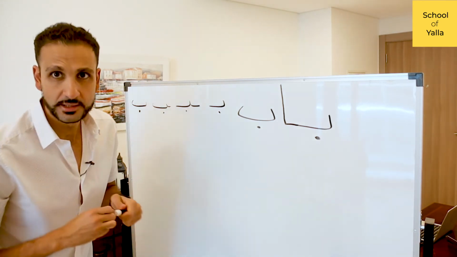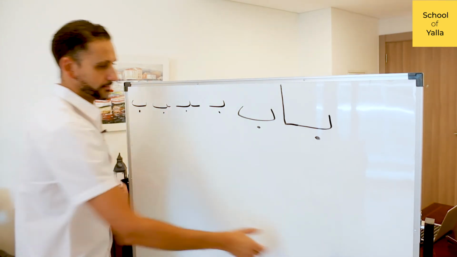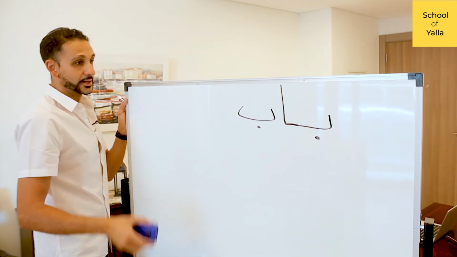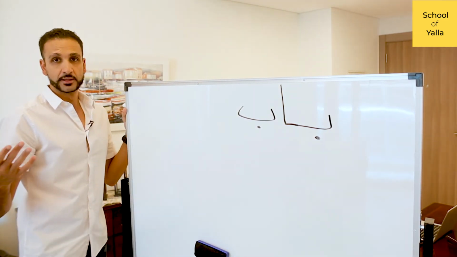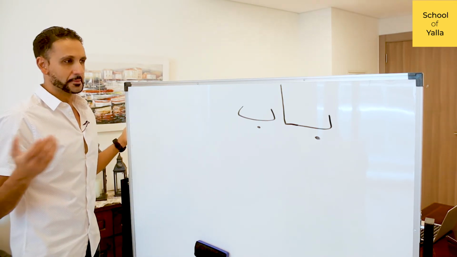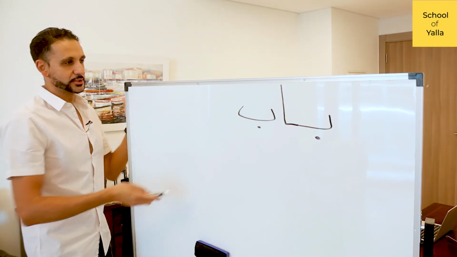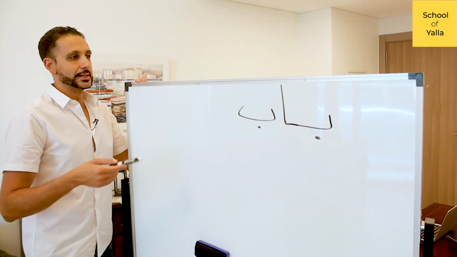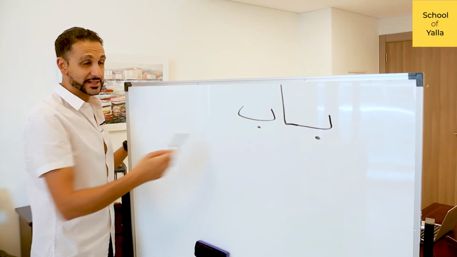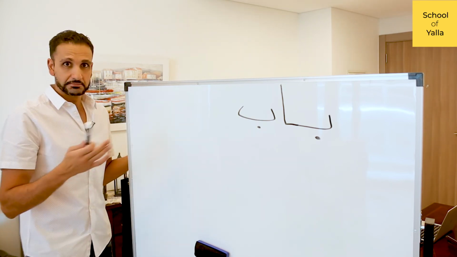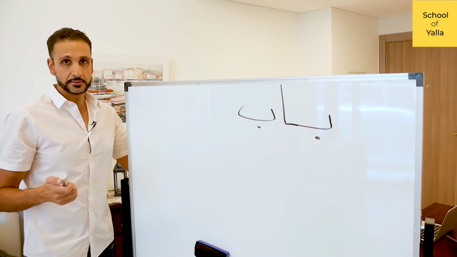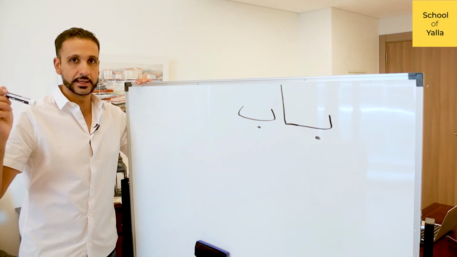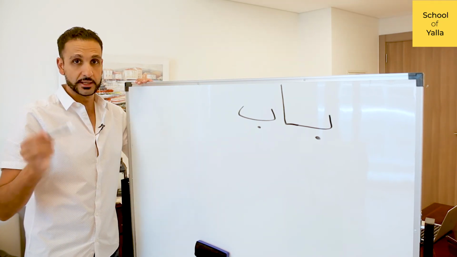Let's see how long that took us. Yeah, 2 minutes. Not too bad. 2 minutes and now you know how to write a word in a completely foreign language. Tamam? It's nice. It's cool. Now obviously, there's not much you can do with this word. Like you probably want to write your name. You want to be able to read and write. Yes, this takes a bit of time, but this is kind of an intro to show you the basics of Arabic writing, okay?